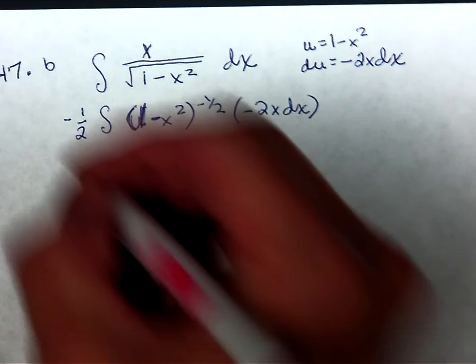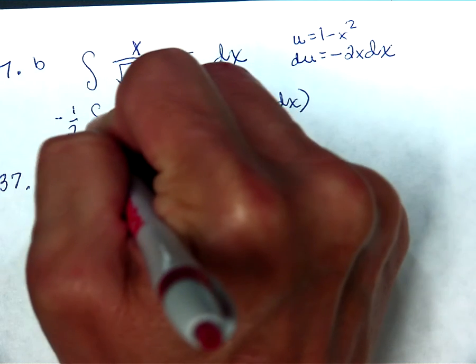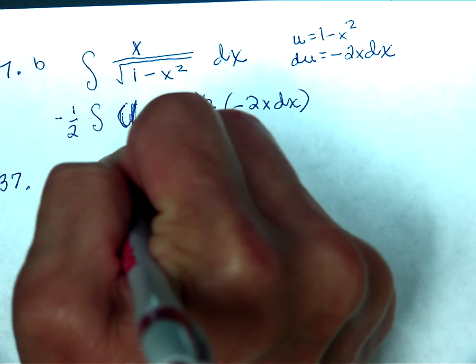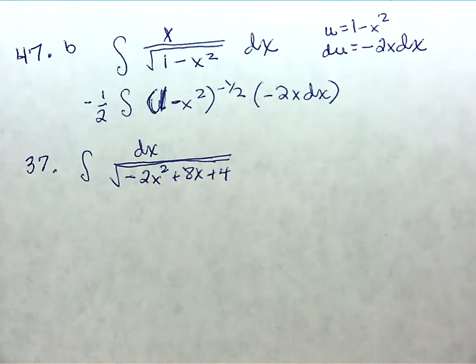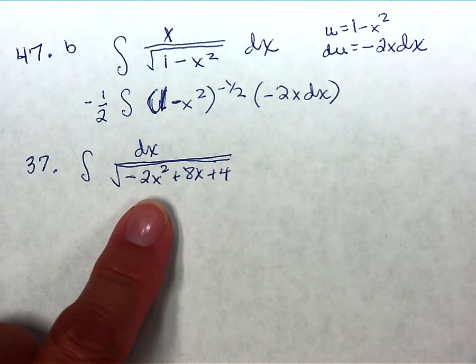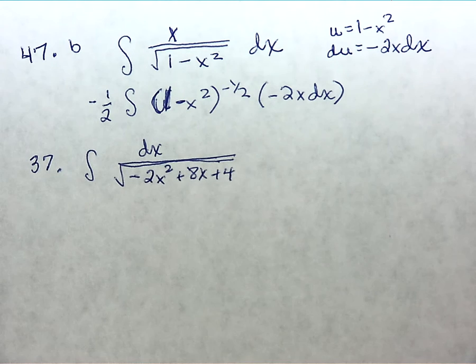Okay, what else? Yes, ma'am. 37. Oh. Give me your whole thought process on that, Sam. I probably don't know. Okay, so factor out negative 2. Mm-hmm. Did you factor it out of all three terms or just the first two terms? Just the first two. Yeah, the reason that I'm thinking just the first two terms is I'm thinking this is probably going to be complete the square. And to complete the square, I just complete the square on the x squared plus x term.